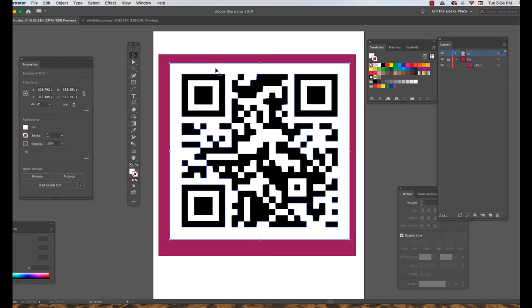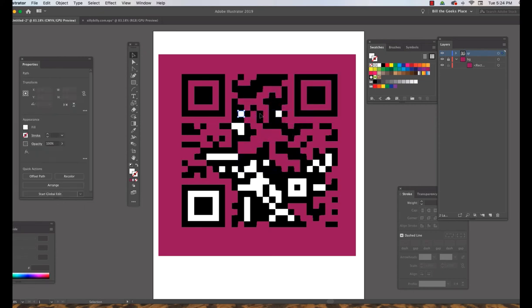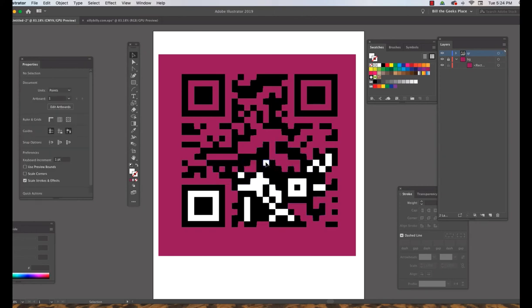Now I can come in and click in the whiteness and delete. And I'm going to get rid of everything that is white. There we go. We just click away because all we want is the QR code. So we just click and click and click. I could shift click, click, click, click, shift click, delete.